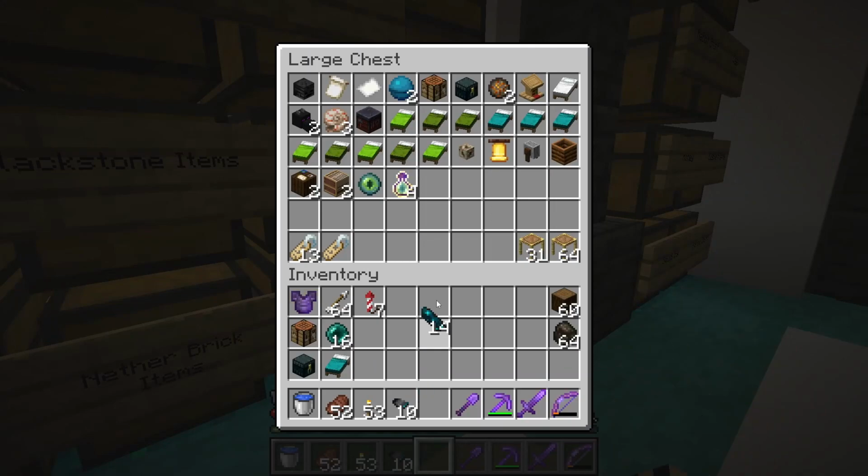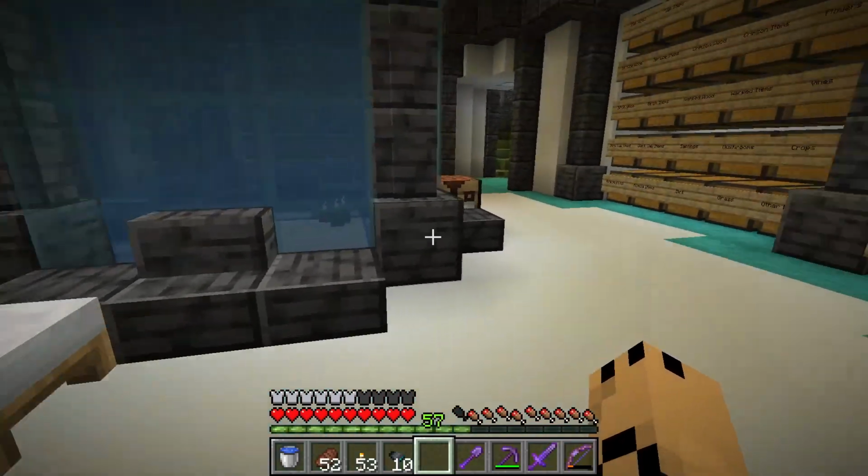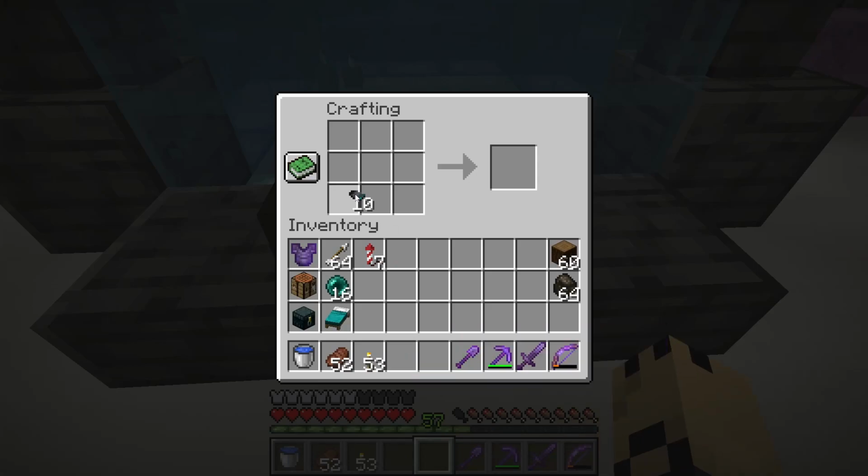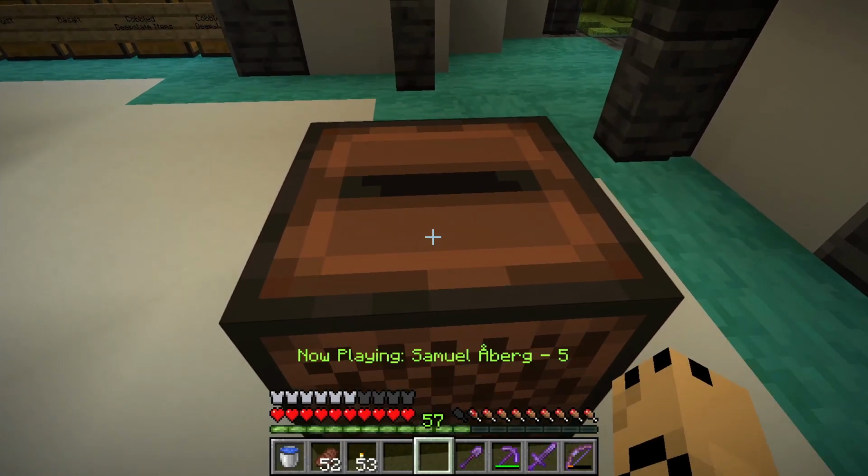So I don't think we're going to do anything with our echo shards yet. We're just going to hold on to them. Maybe we'll put them in an item frame or something for some sort of useful thing, because I probably won't be making a soul compass. But let's craft up this music disc and let's try it out.